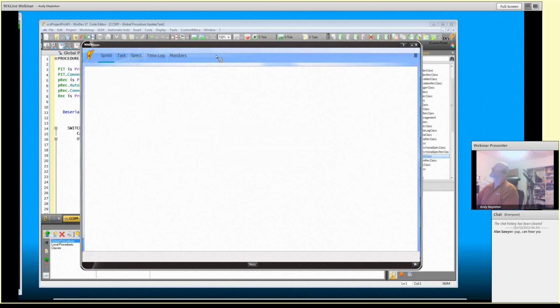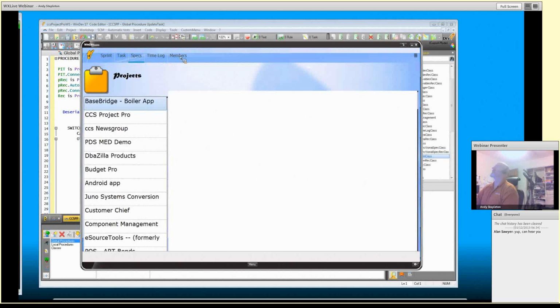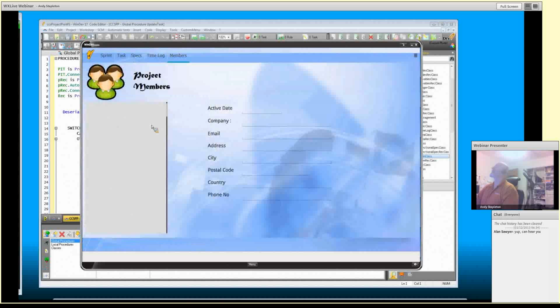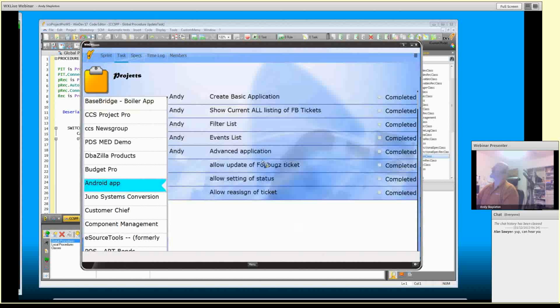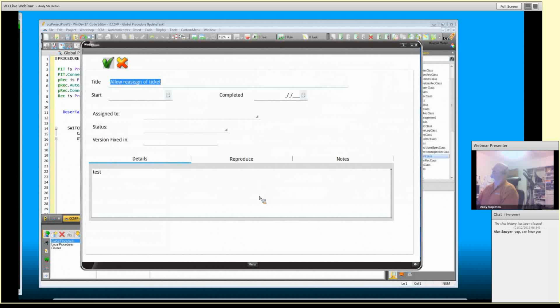All right. Now I'm using the action bar up here, which has the exit. I have different tabs that I can go through. I can go through different areas. Stuff like this is what I've got. So this is all pulling from actual data. So I go back to the tasks, and this gives me a listing of all the projects. And I'm just going to take my little Android app, and this has the listing of each one of the project items that has to be done. Okay. If I click it, which is the same thing as touching it on the pad, I can bring up the actual edit form that I have for this and put in "ticket should be reassigned if security is greater than 4." And then all I have to do is save it.